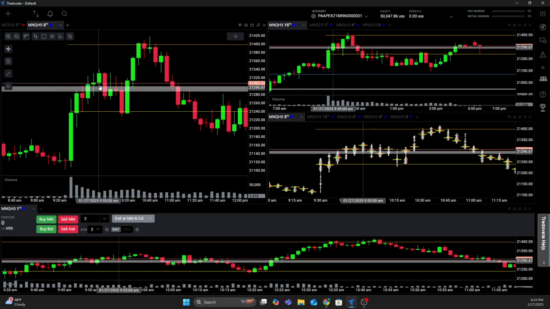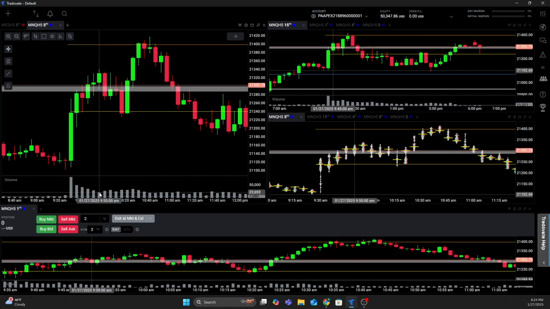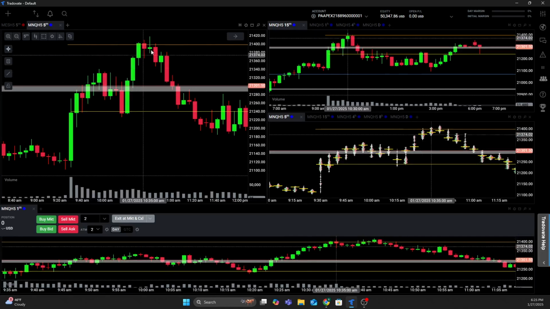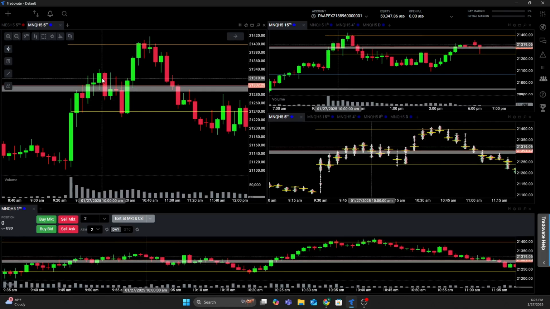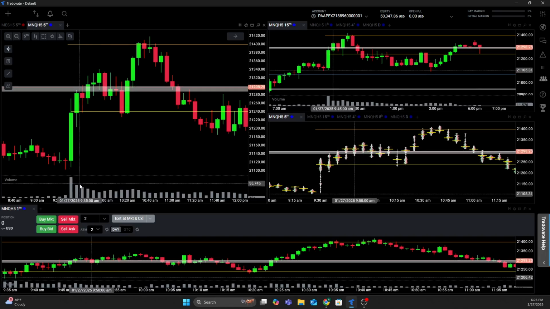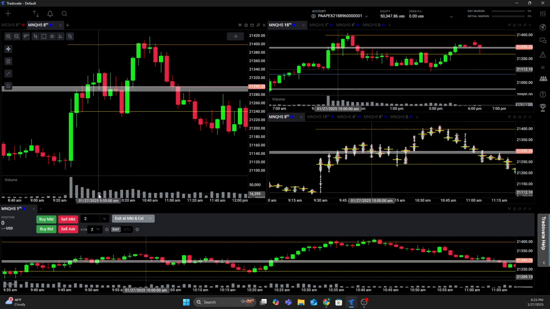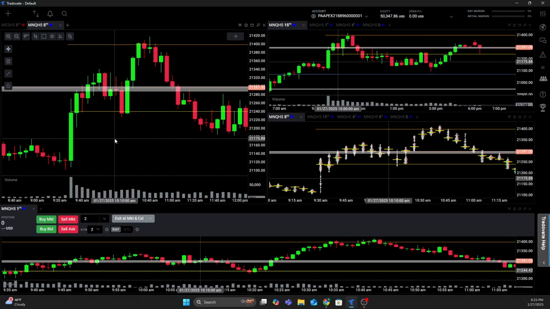I thought that this break and test here was good enough, but I should have realized that was the lowest volume that we had all day. So not a lot of push in that. So the idea was there, breaking above this level, we're going to move to the next level, which we ultimately do right afterwards. The idea was there, but the execution was lacking in some of the patience and paying attention to critical things like volume. So I want to use these value areas, but I also want to use price action. I also want to use volume. And all 3 of those things combined form my trades.